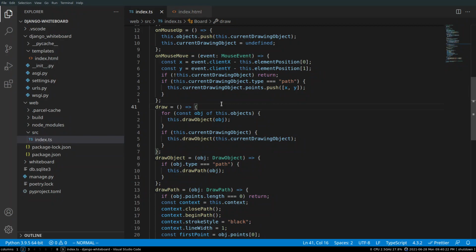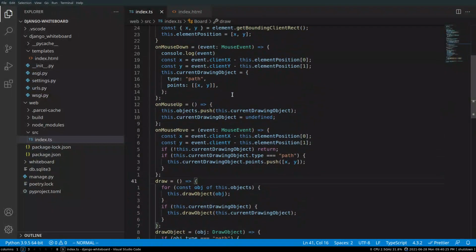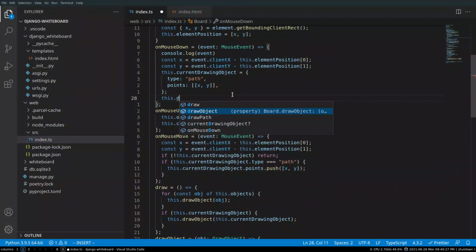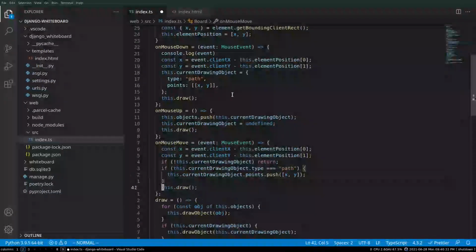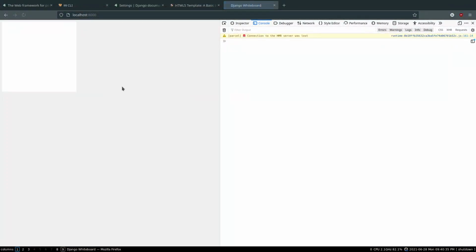How about we just call this draw here, right? Same thing here. Okay, that's something.